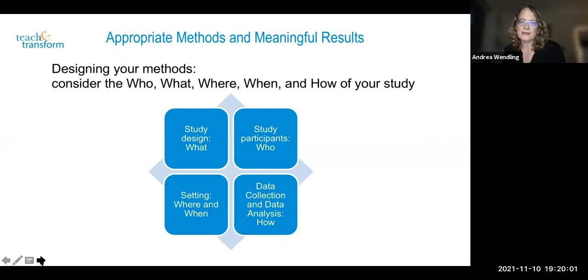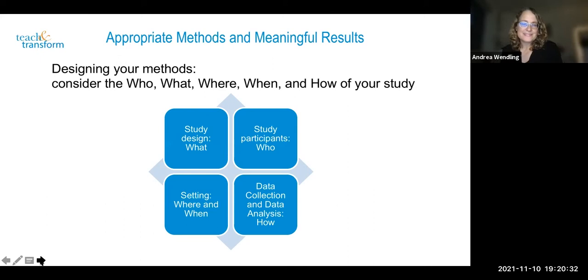For that, was it a survey or an interview or focus groups? And whatever it is that you use, you want to give the details about that. So for example, if it was a survey, you want to give details like, was it validated? Was it tested? Did it come from a published instrument? What were the questions? Again, so that people have a really good idea of what you were studying and what you were using to study it.